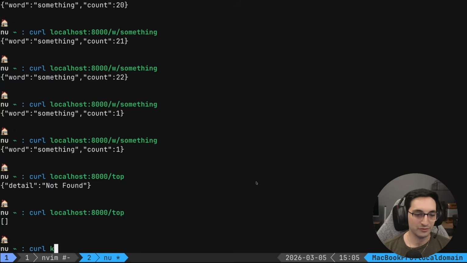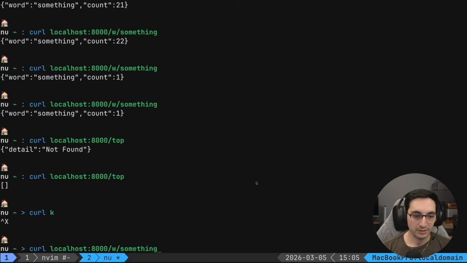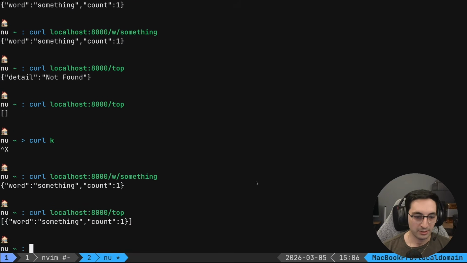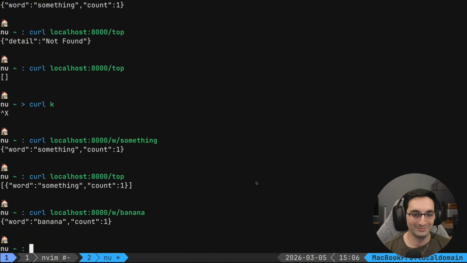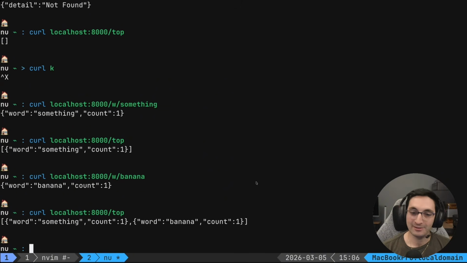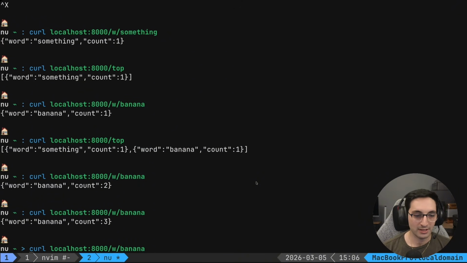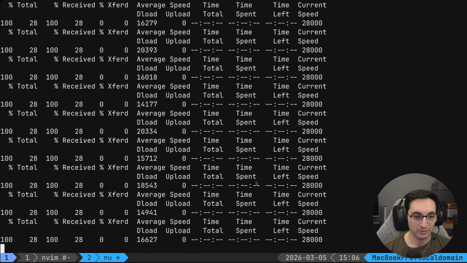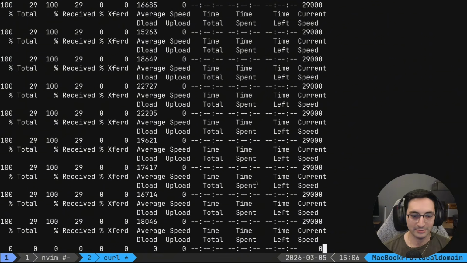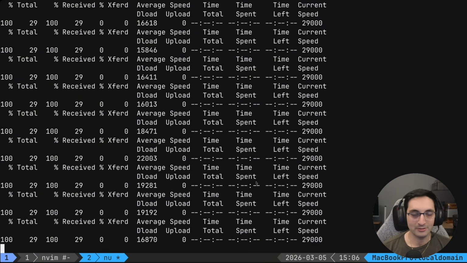Beautiful. But now if I do another curl, and now we type something, and then we got a top. There we go. Now we have all the counts of the words. So if I do now curl, instead of something, I want to do banana. Now I can get, hey, there we go, banana and something. And if I keep going, let's do a 1 to 1,000 of banana. There we go. Let's see how it goes. That's nice. And that's not running in parallel, by the way, otherwise it would be much faster.